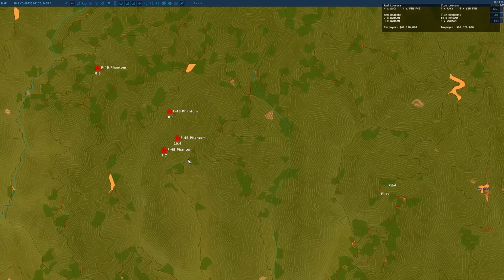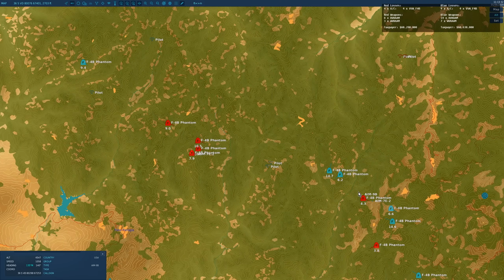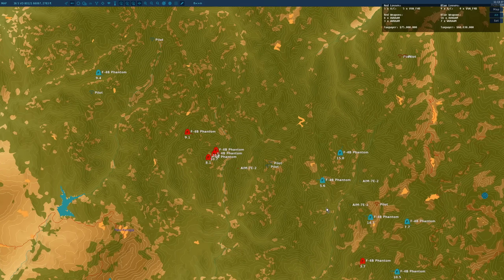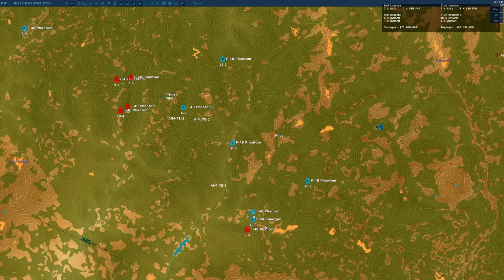Evaded. Wow, look at all these Brits. They are absolutely fuming angry. A B model might hit. Oh my god, a B model hit a Brit. Wow. Sparrows flying at each other. 5 Brits down to 4 Americans down.